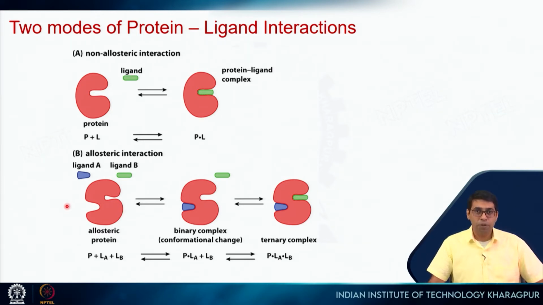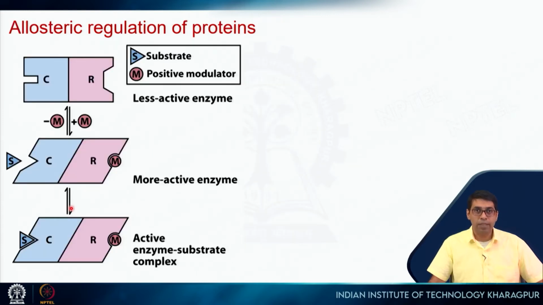The second one that I am going to talk about is allosteric interaction. In allosteric interaction, the protein will have two binding sites. In one site, the modulator will bind, and once it binds, it changes the shape of the protein. It can change the whole shape, or it can change only a particular part of the protein, right? So, shape or conformation, and once this change happens, now the substrate can bind.